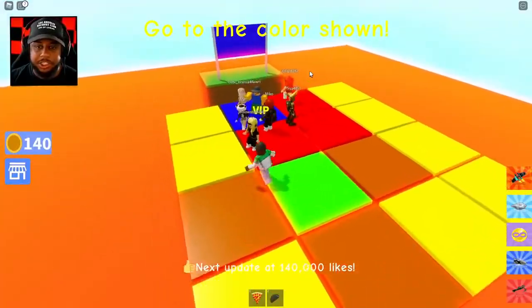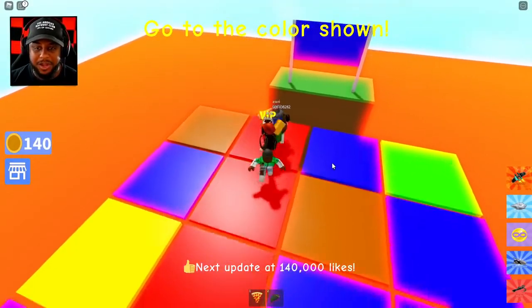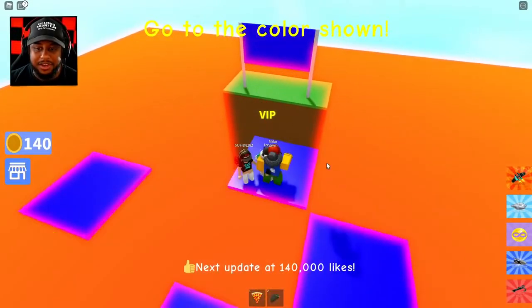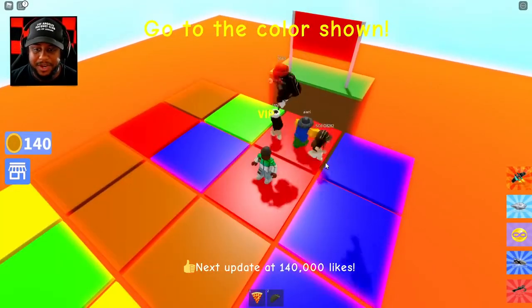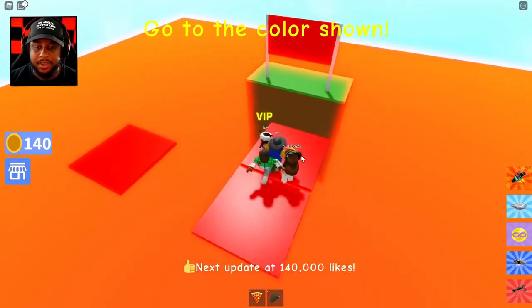Uh-oh. Go to the color shown. Oh! Okay, we're there. Wait, they all died? What? Oh, okay, let's stay here. We gotta win this. All right, both of these are the same, right? Or is it this one? Okay, they were both the same.